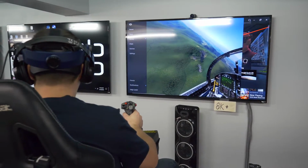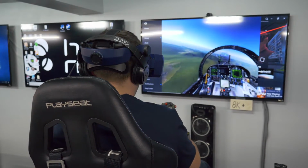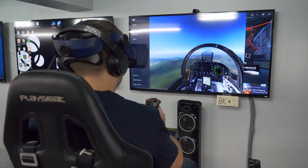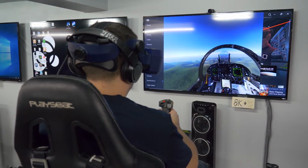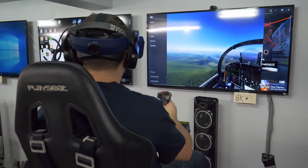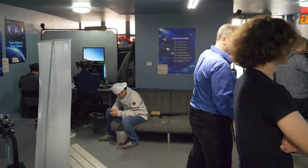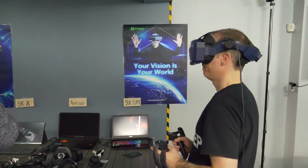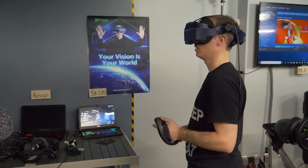Do you see any of it, pixelation or so? I've been trying to figure out where one pixel meets the next one, and I really can't. There's some blur, but it might just be because the headset has moved since I focused it, but I definitely cannot recognize any pixels in the image whatsoever. I keep forgetting that I'm using VR. It really seems like I'm in the plane. It's a very impressive image. The pixel count is pretty incredible. It definitely is a much needed improvement. With the PSVR, the pixels are very noticeable.